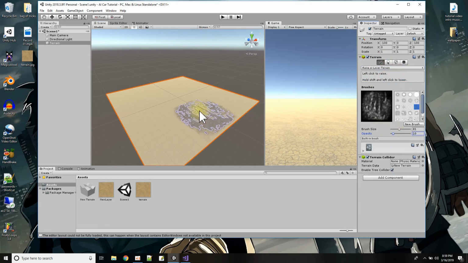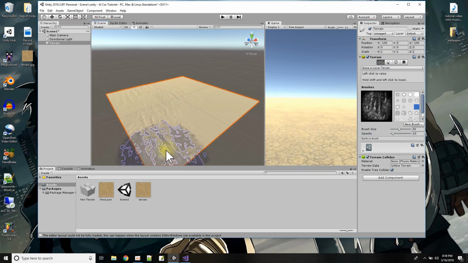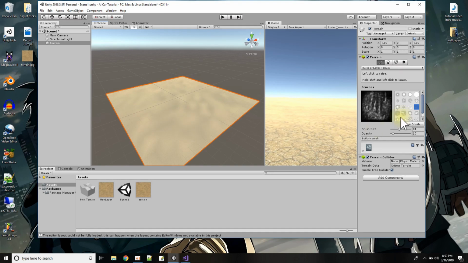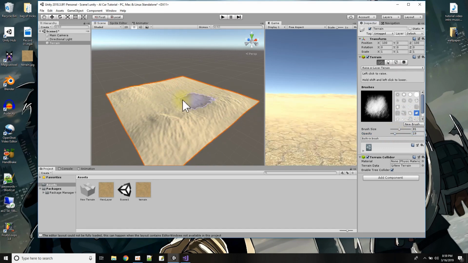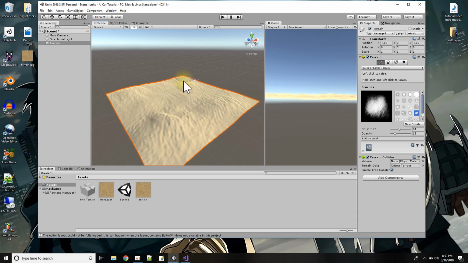Okay. And now, as you can see, the terrain's raising or lowering based on the setting. And I'm just doing this so there's something to look at in my scene as I'm driving around in it. So I just want a little bit of bumps, okay?